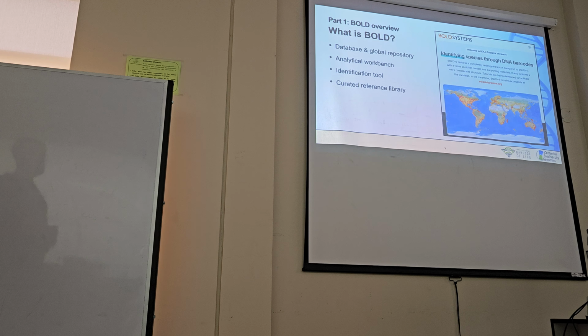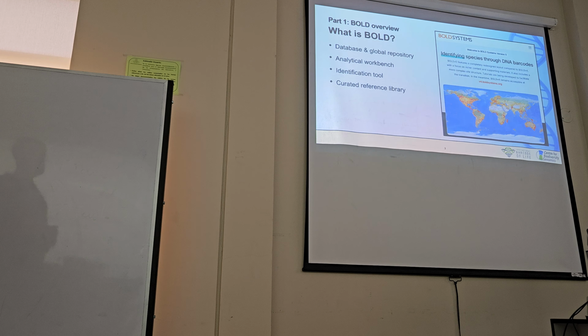Actually, the data we'll work with will have a species very similar to this one, this BIN. And what we do is we use a clustering algorithm. It's called RESL, R-E-S-L, and that's what we use to say, okay, these barcodes are part of this BIN, these barcodes are part of that BIN, and I'll go into that in a little bit more detail.